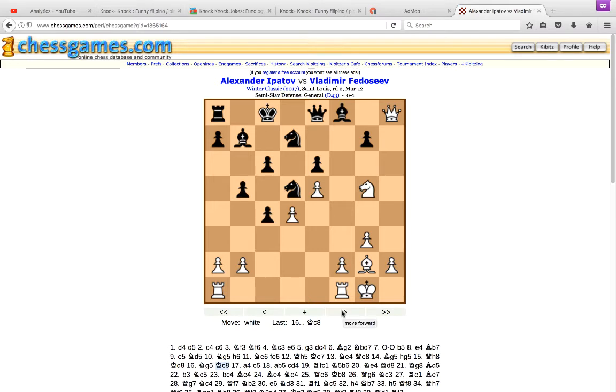So the king marches on to the queen side to avoid the attack of White, and a4 to open up the other side. So here, Fedoseev counters with c5 to free up his knight on d7 to some more useful squares, or maybe later the bishop on f8 would be able to extricate itself too. So a takes b5. So Ipatov would not allow the other minor pieces of Fedoseev to free themselves. So here, what Fedoseev did is to take the pawn on d4.